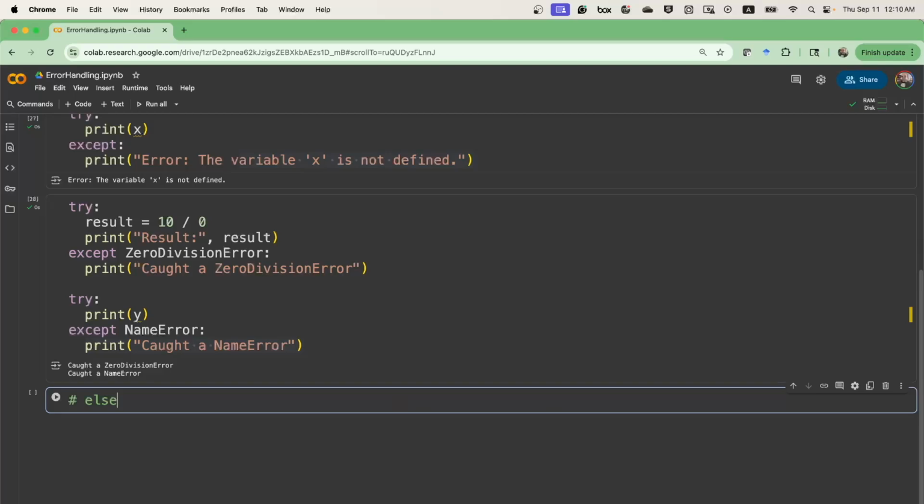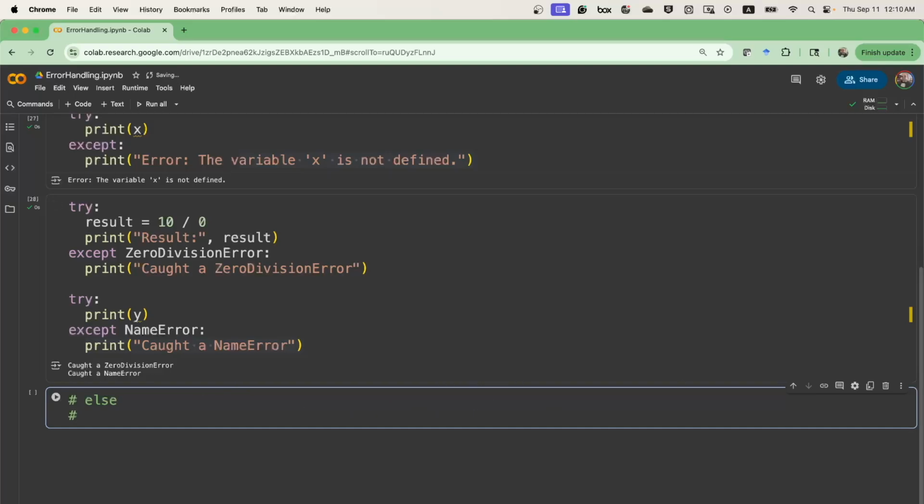And finally runs no matter what, whether there was an error or not. This is great for cleanup tasks, for example, closing files, disconnecting from a database, or simply confirming that the program has finished that section.